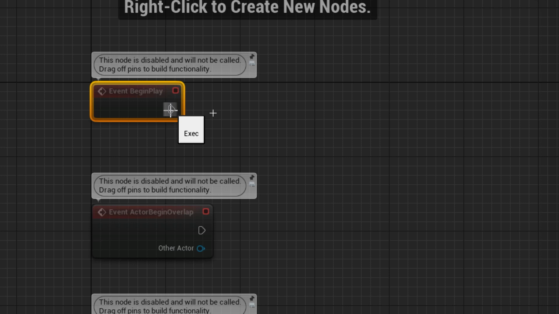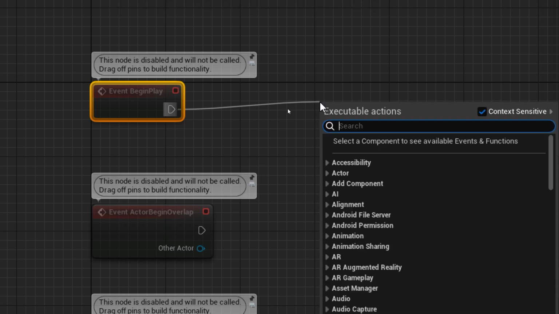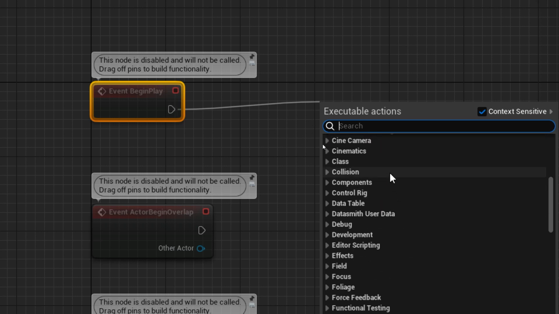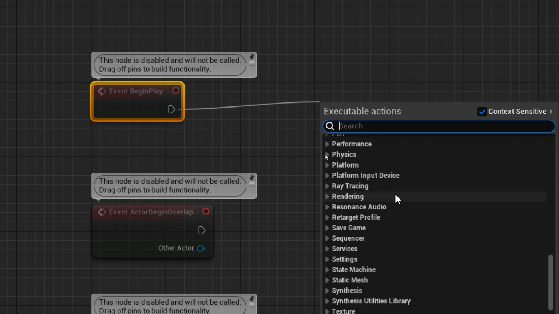And if I then press the left mouse button and drag, I get this white wire. And then when I let go, the tooltip is saying press a new node. I haven't let go yet. I'm still holding on. When I let go, it then brings up a box, and the box gives me a whole load of things that I can do.